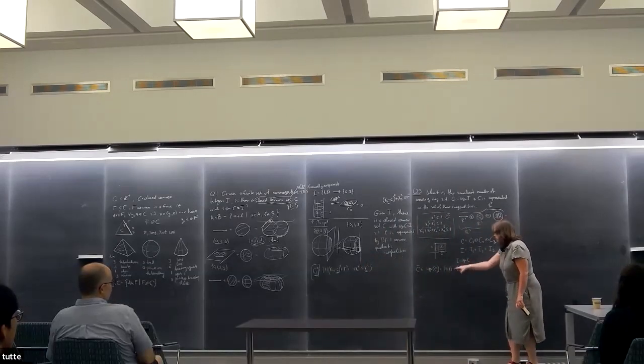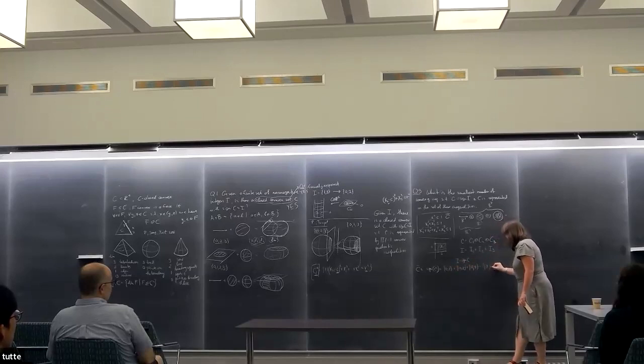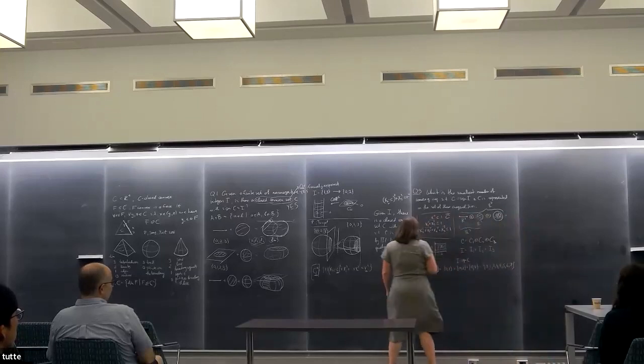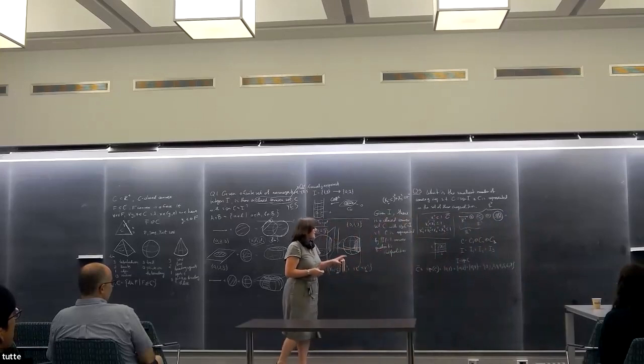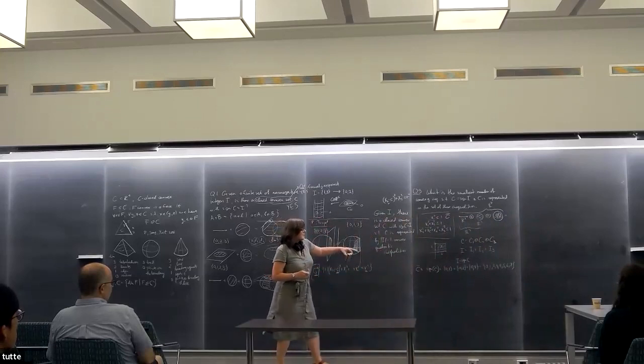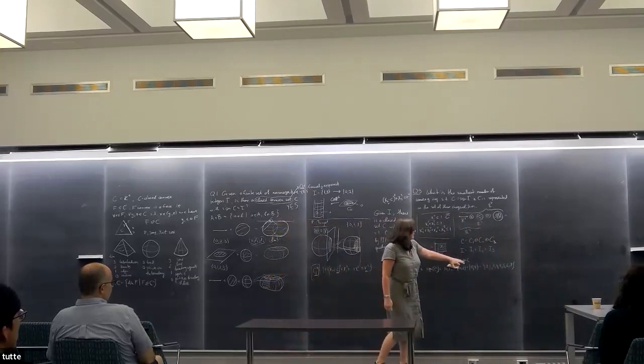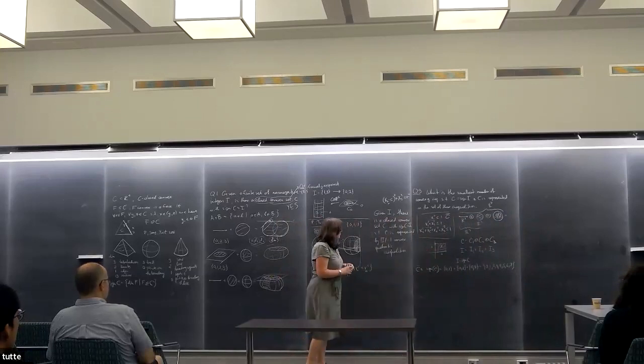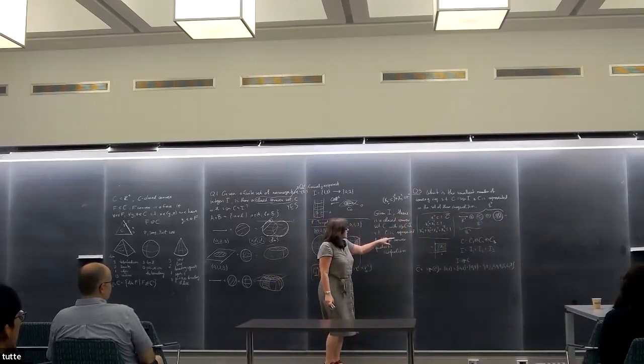So I add 0 plus 0 plus 0, I get 0. 1 plus 0 plus 0, I get 1. 2 plus 0 plus 0, I get 2. And so in that fashion, I actually get the entire sequence of numbers from 0 to 7, right? Everything is possible. So it's a 7-dimensional set, and it has every dimension of faces in it, and it's represented by 3 convex quadratic inequalities.